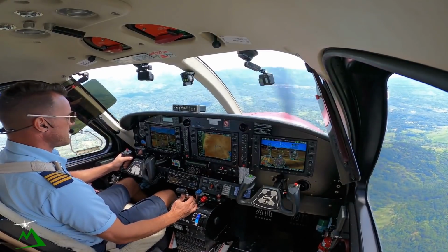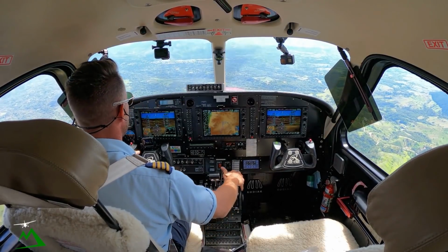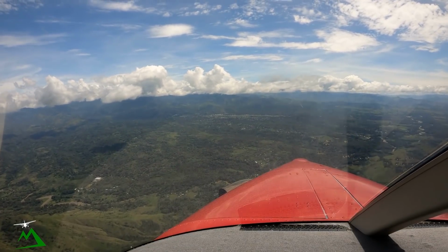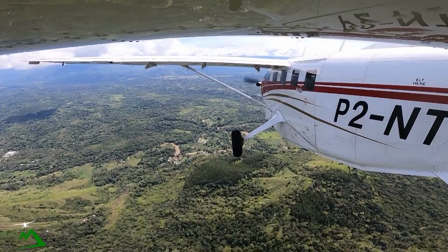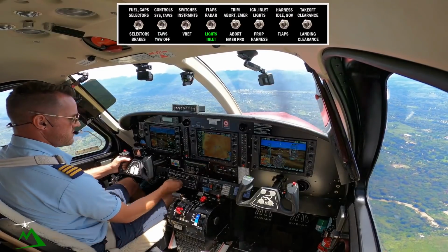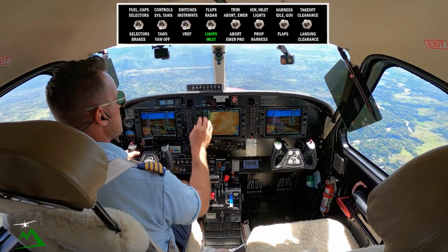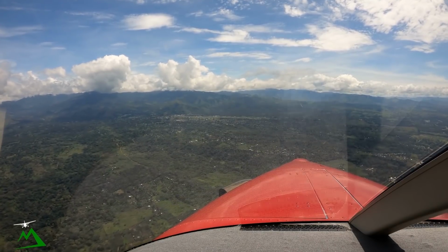Alright, we're 5 miles out, we're going 160 knots. I'm just going to go ahead and pull my power back, push my prop forward. Got a plane that's just taking off now, he's just lifted off over the end of the numbers. So I can start slowing down, enter my base at a reasonable speed. There's 140 knots. We'll do engine inlet to bypass. Top and harness is done. Flaps and SAR to go.